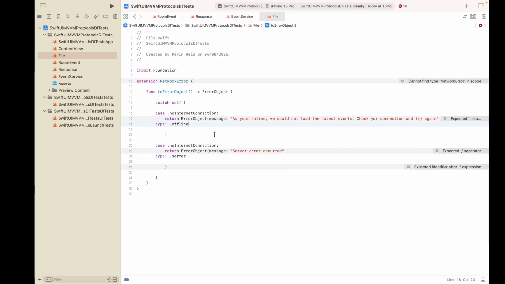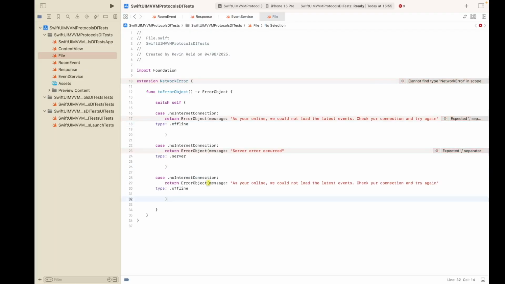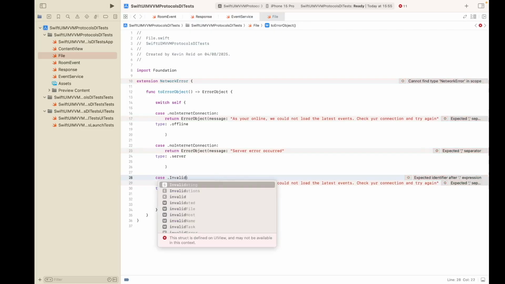The next error type we need to create is an invalid response error type. So we do this after line 26, and then rename no internet connection to invalid response.